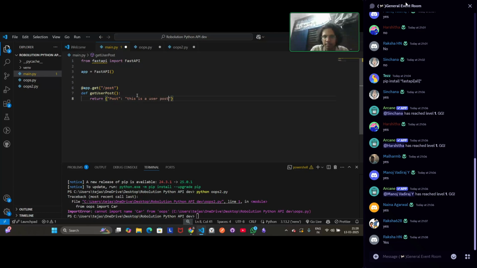Now imagine you are creating Instagram. At the end of this, the entire backend part, we will be creating a Reddit clone. That is what I've planned for this. We'll be creating the entirety of Reddit, including user authentication and everything, and we'll be hosting it online. So if you're creating a social media app and you want to get a post from your server, you will do app.get. What is the slash post? We will see it in a while.